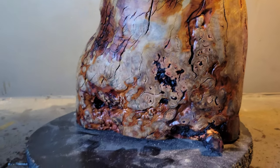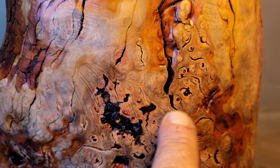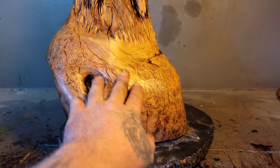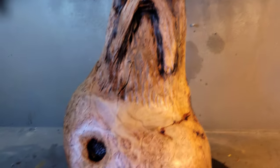Let's get a good light on it. Like this stuff, this compared to this. It's all different strokes, different folks, everybody.